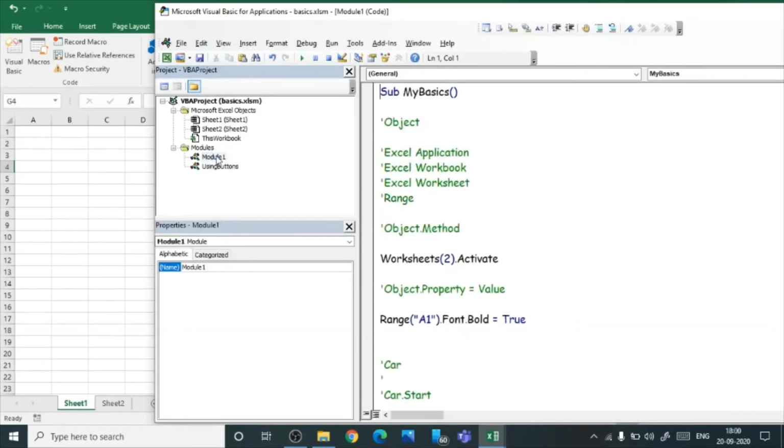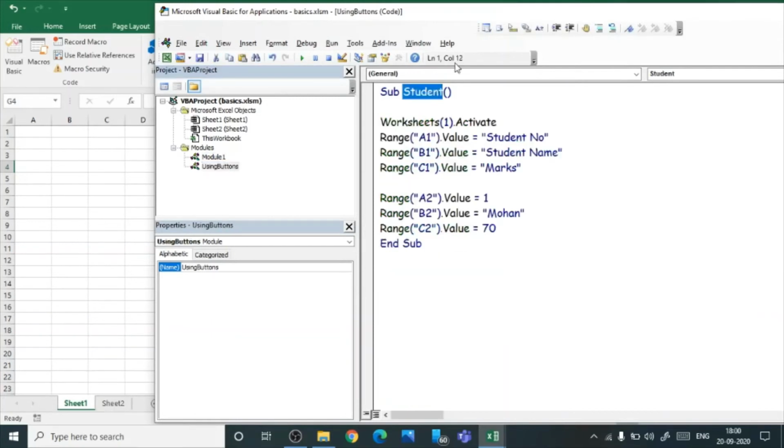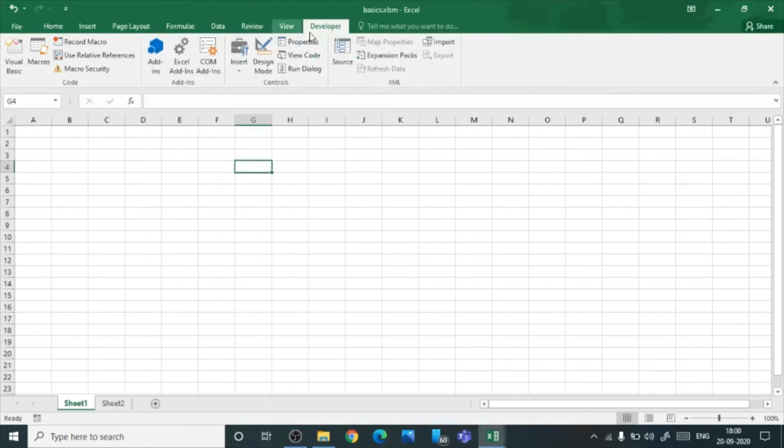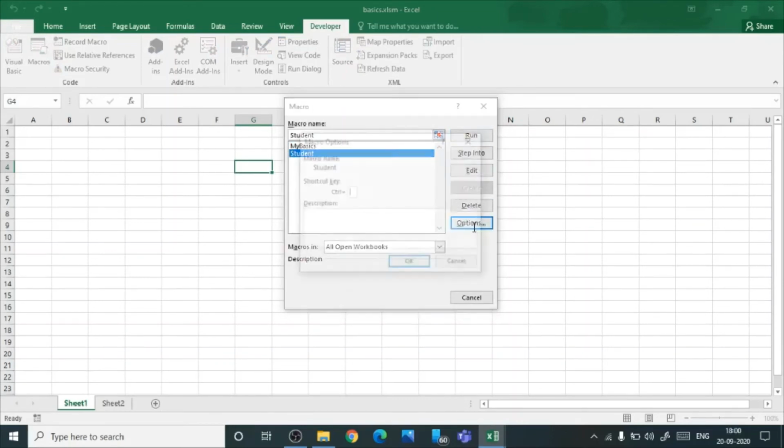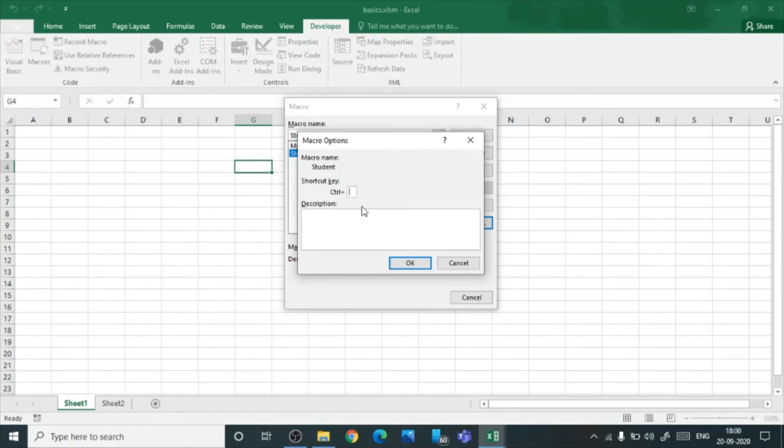The other one is my basic. Right now we are concentrating on student. So go to Developer, click on Macros, click on student, and click on Options. See in Options, you can give any shortcut, any value.